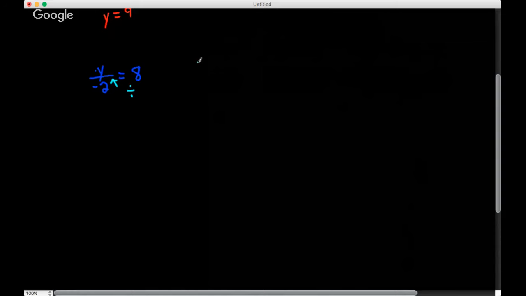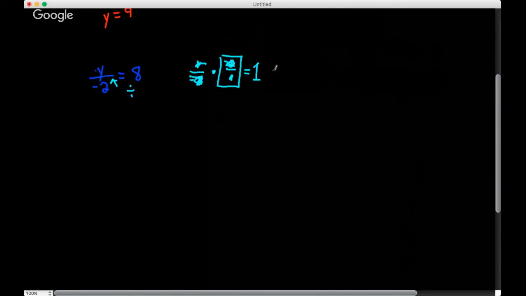How do you get rid of, even if it's not division, even if you want to think about it as a fraction, how do you get rid of something on the bottom? If you have 1 times a negative 2 and you want to get that value to equal 1, because that's how the identity property of multiplication works, you need to get something to equal 1. What will you multiply it by to get something that's going to equal 1? Well, you multiply it by its reciprocal, which in this case would be negative 2 over 1. Your negative 2s would cancel out, your 1s would cancel out, okay? And you would be left with 1.